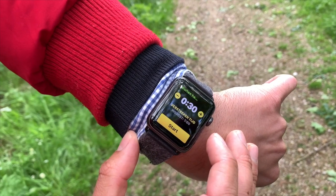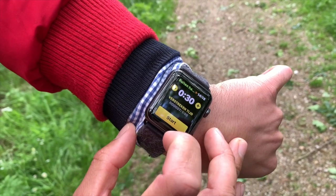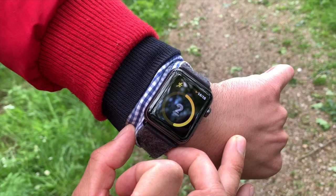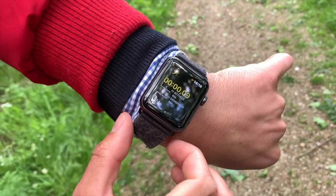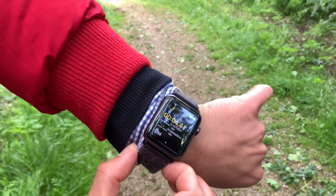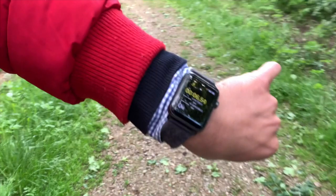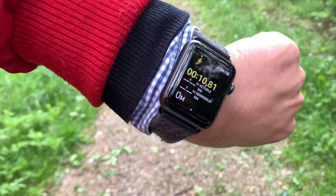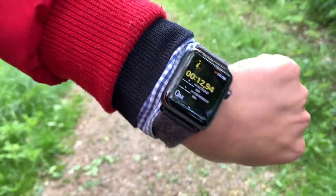Here you can punch in the time that you want to run, and you can press run. We have this countdown, and here you can see when you're running. We can see the time that has elapsed and also the distance. So let me demonstrate to you in a second.